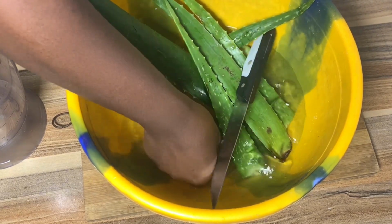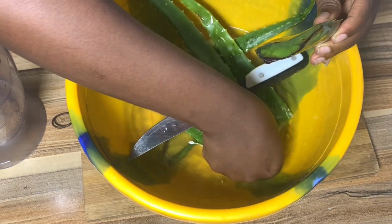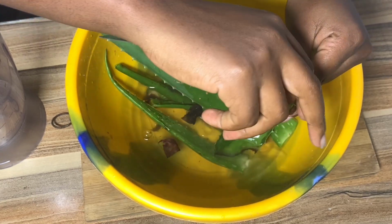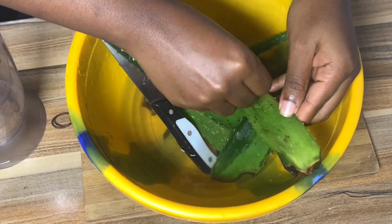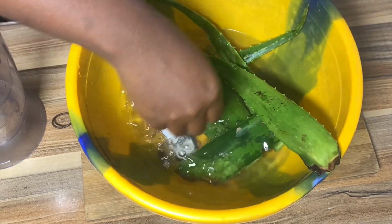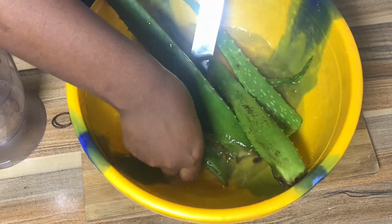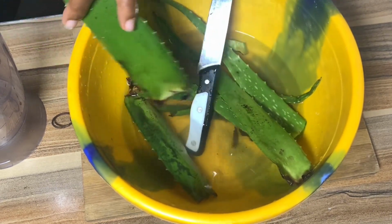So first of all, I'll be washing off my aloe vera. I got this aloe vera over 2 or 3 days ago, so it's beginning to dry up, but preferably you can just get new ones and use them immediately. I've washed them for the first time, and I've washed them twice, and this is the third time that I'm washing it.